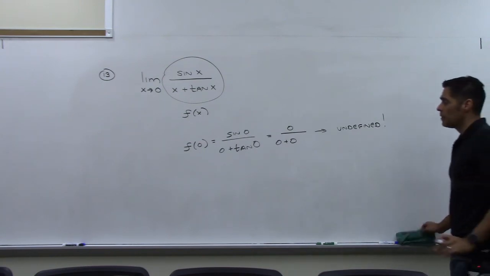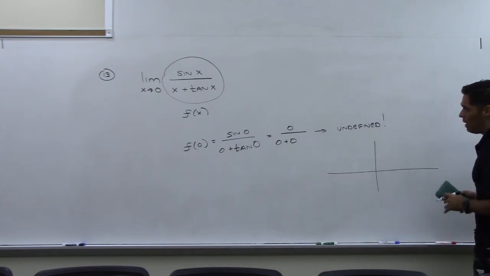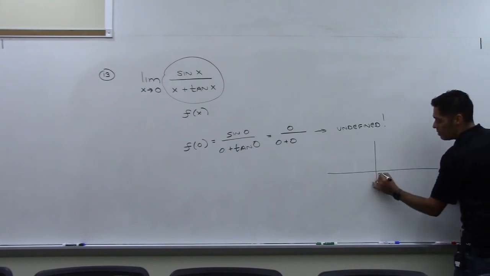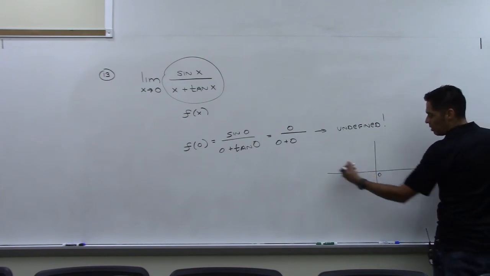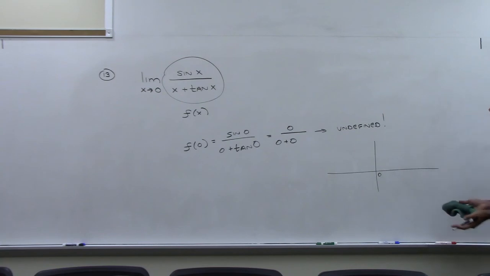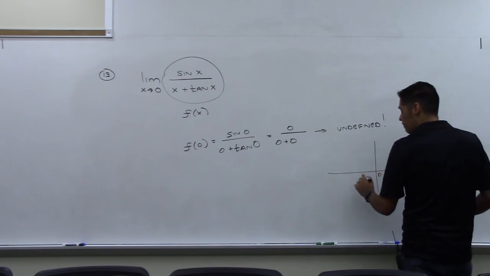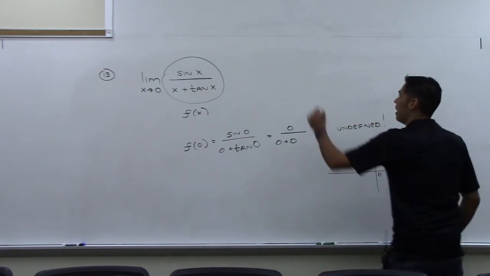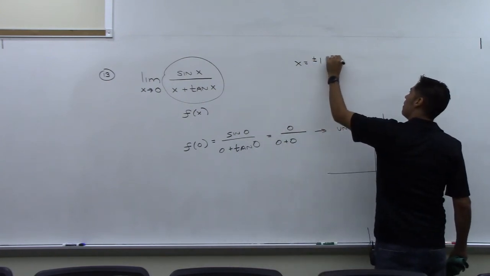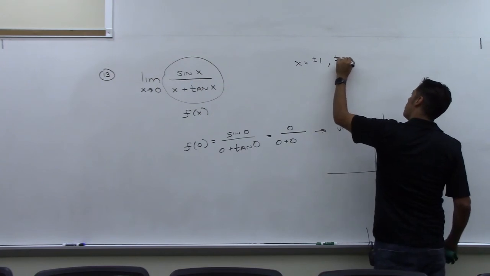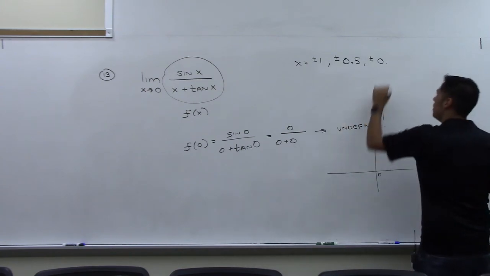So what we could do is, we're trying to figure out on this graph, which I'm not going to graph right now because I don't know what that looks like. We know that at 0, this function doesn't exist, right? It's not defined. But as we get closer from the left and from the right, it might actually be headed towards the same value or 2 different values. I don't know. So what they're doing here, they have written down x equals plus or minus 1, and then plus or minus 0.5, and then plus or minus 0.1, and then they continue, right?